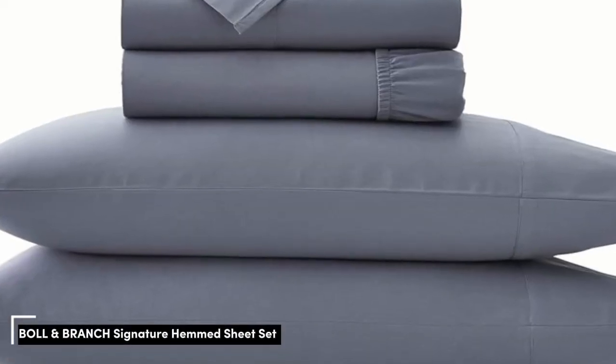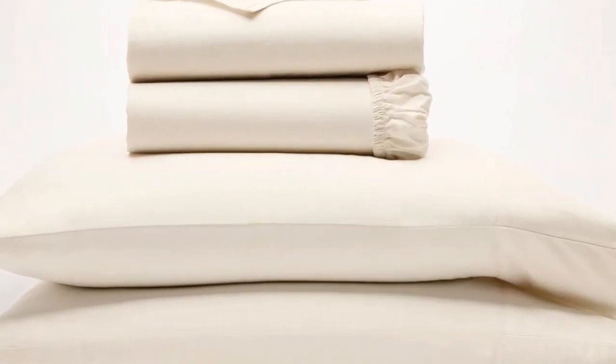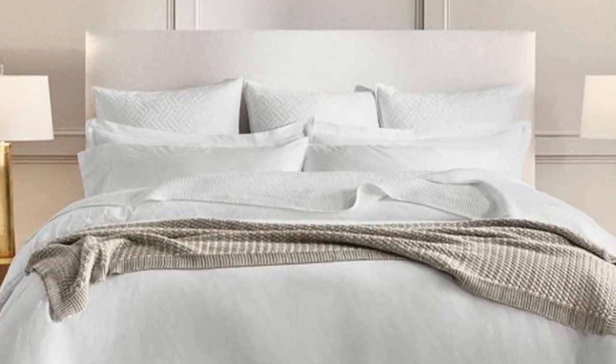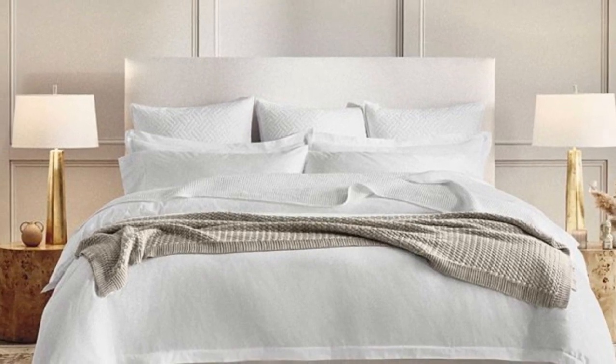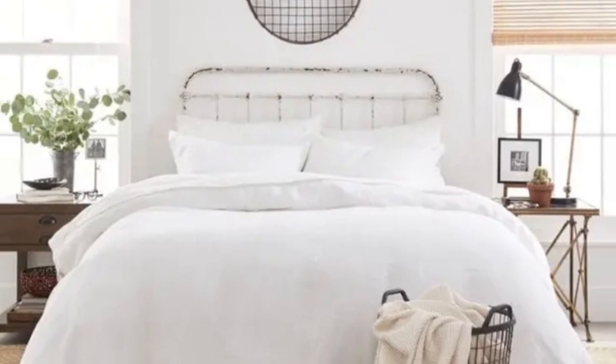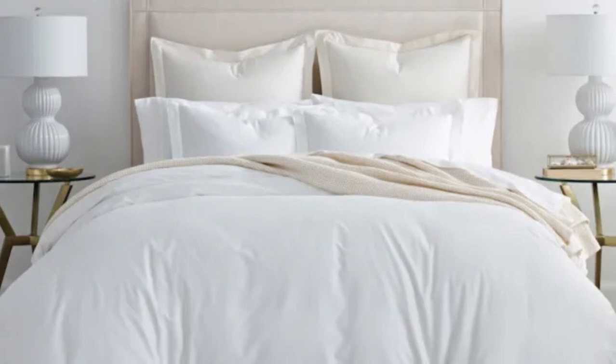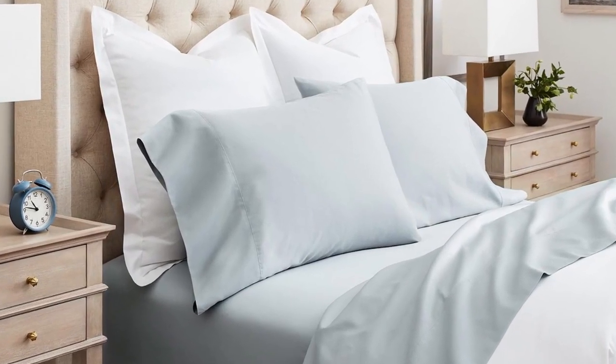Number 5. One of the popular weave styles for cotton sheets is the sateen weave, which leaves sheets feeling smooth and satin-like with a light sheen. The Bowl and Branch sheets are a perfect match for this style. What sets Bowl and Branch apart is their brand-specific cooling weave, meaning these sheets won't trap heat while still feeling soft and smooth. Bowl and Branch uses 100% organic cotton with a sateen weave, making the sheets an ideal choice for those who tend to overheat.